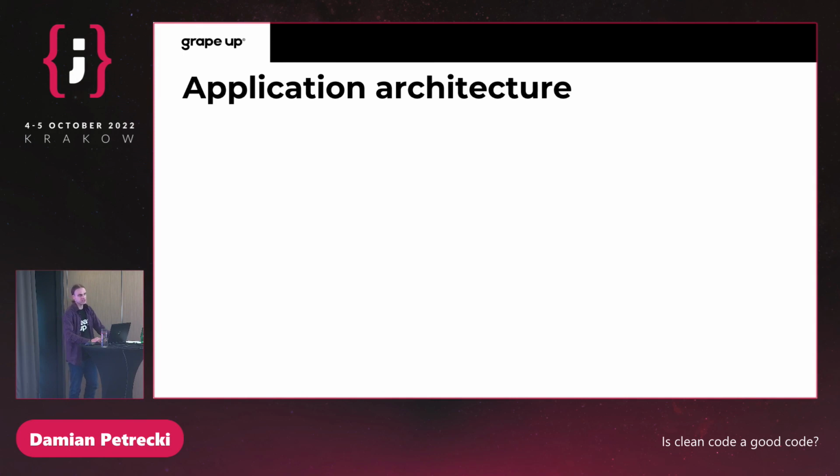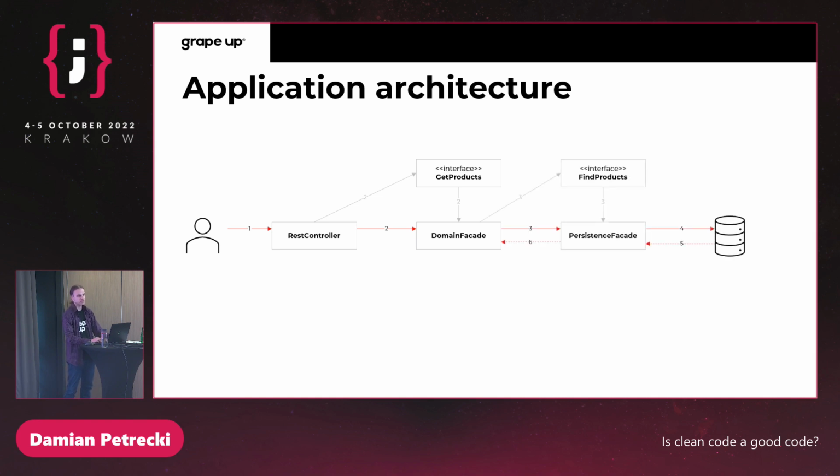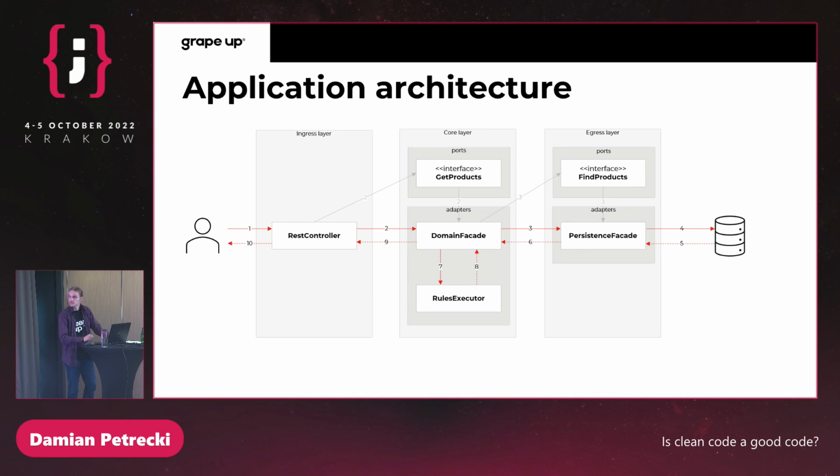Let's try to draw the application, and then let's try to create the code. So we have a customer that calls some REST controller, then the REST controller using some interface calls some facade. The facade downloads data from the database, then there is some rules execution engine, and everything is returned to customers. It's quite easy. Of course, we need also some main class to start the application, some mappers, repository, and so on. But yeah, I just want to keep this diagram clean.